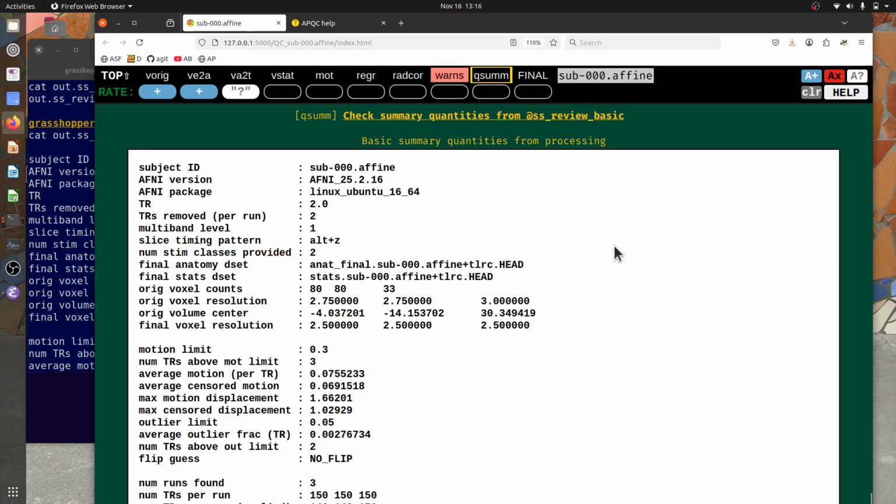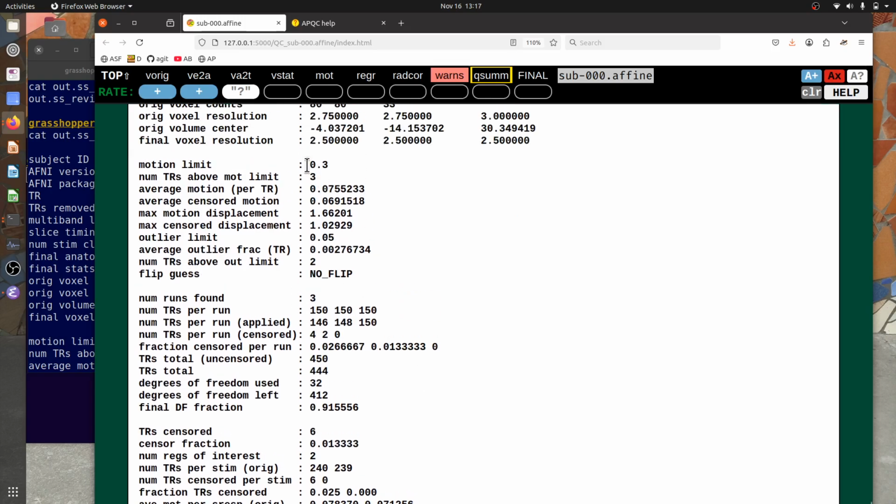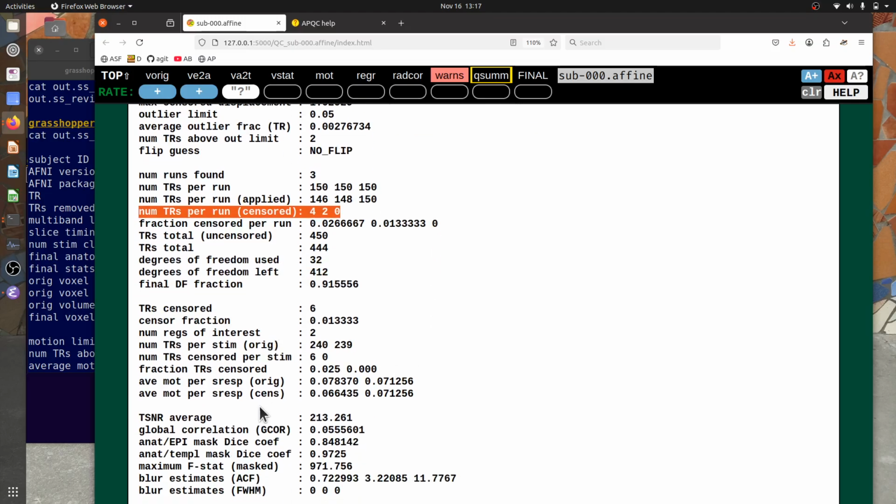And when we've processed a subject, for this subject, group level analysis, for every subject, we have this set of quantities. And something we'll look at later is how we can go over all of these quantities at the group level and check for consistency, outliers, and things like that. For example, did we always use the same AFNI version when we processed our group of data? Or did some subject have a particularly high amount of TRs being censored? Or is there a low TSNR on average? These are useful things to have stored up.